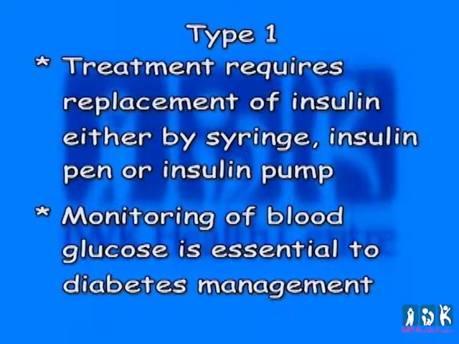The body tries to correct the high glucose by making you thirsty, which in turn makes you urinate more often. The use of fat for energy causes weight loss. These are the classic symptoms of type 1 diabetes: excessive thirst, frequent urination, and weight loss. If untreated, it can lead to a condition called diabetic ketoacidosis, which is serious and requires immediate medical attention.